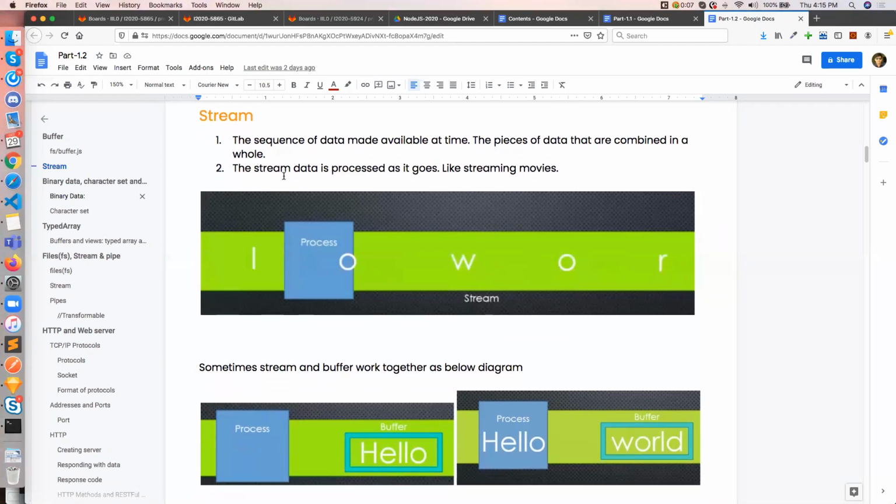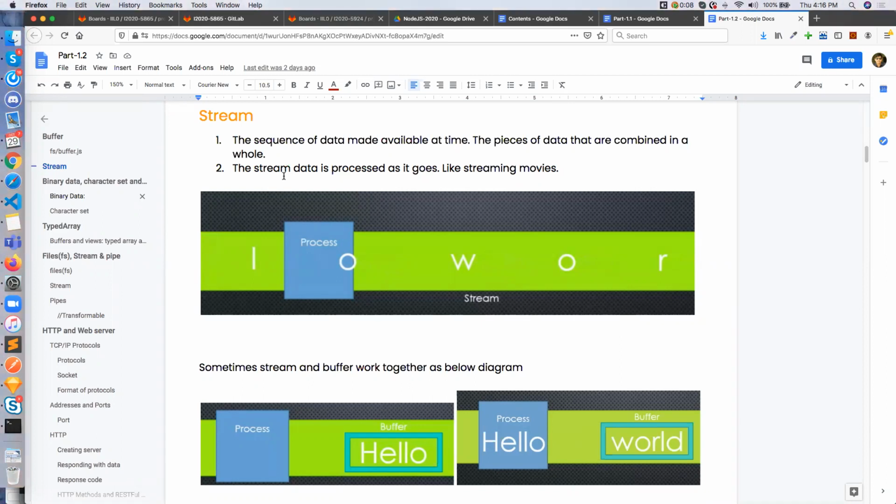Okay, so stream. Now it is the most used concept in Node.js, especially streaming. We are using Node for the streaming purpose most of the time: video streaming, data streaming, heavy file streaming. In stream, what happens? It converts all the data to small chunks, which are called chunks or packets. Then it transfers from one end to another through a socket connection.